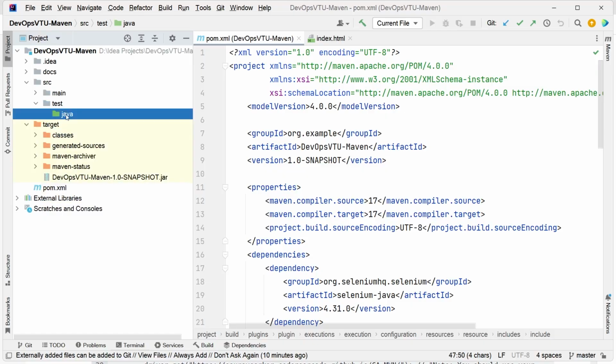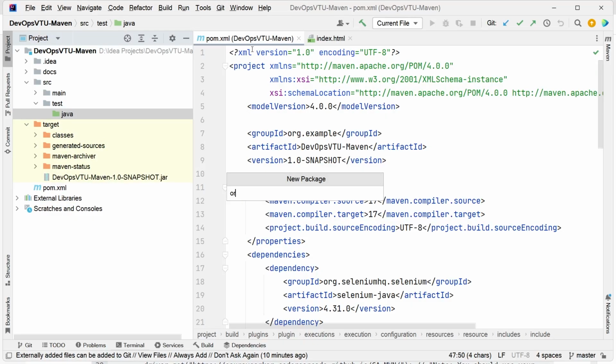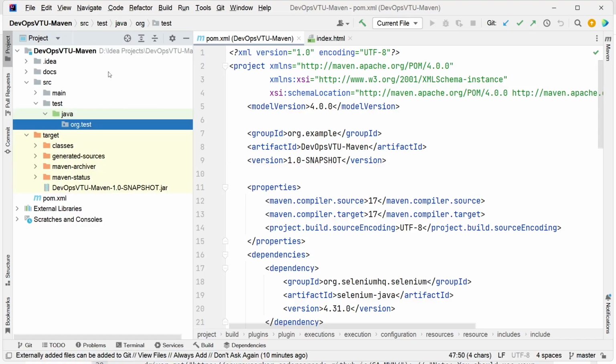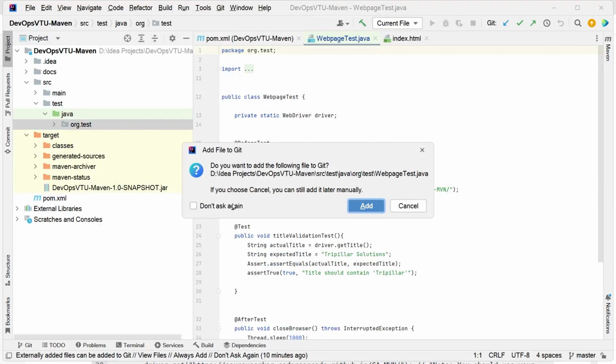src test java. Here I'll create a new package, org.test. Okay, and here I will paste that file. It will say add to git. I'll not add, cancel.